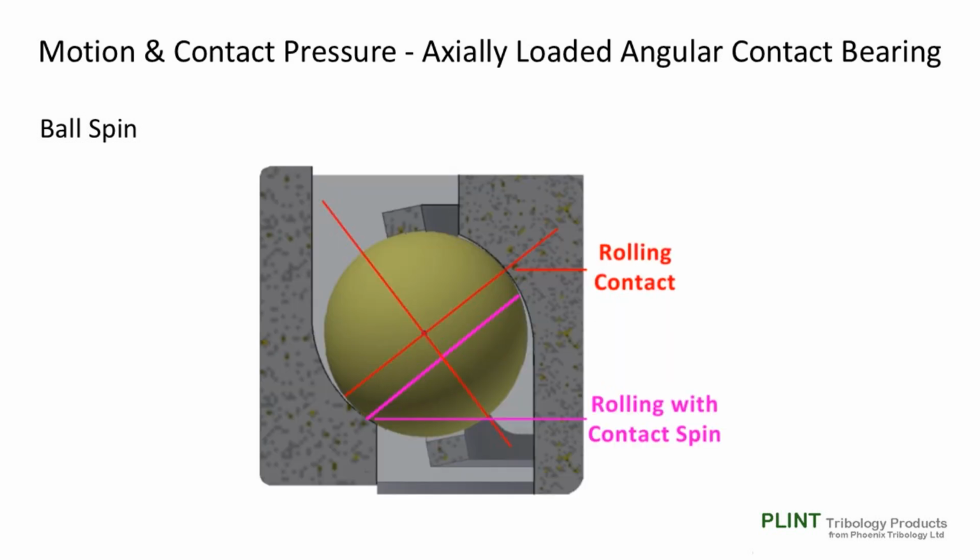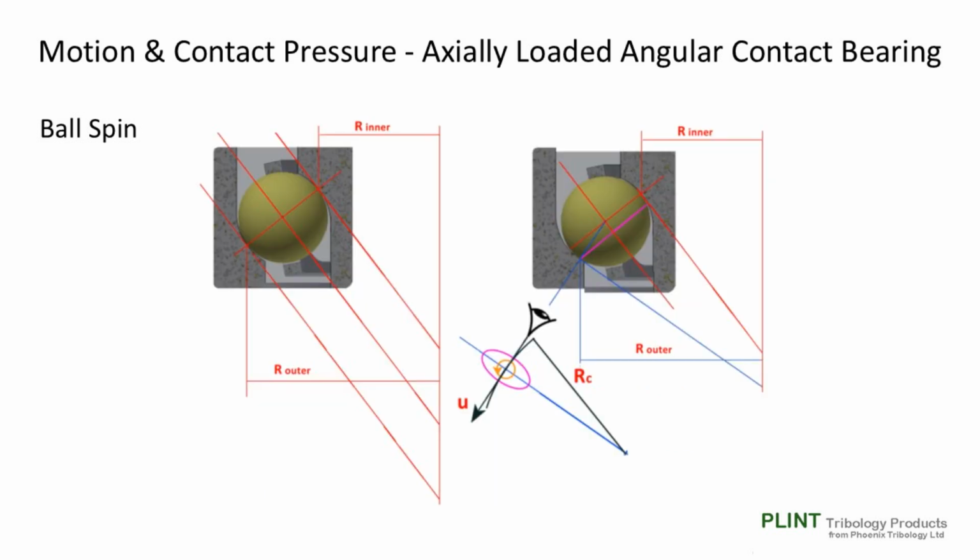In an angular contact ball bearing, because the ball rolling axis is inclined to the direction of the bearing axis, there must be spin at one or both of these contacts. It is possible for rolling with spin to occur at one race contact and rolling without spin at the other. Except at very high speeds, the tighter curvature of the inner race results in a higher spin moment than at the outer race, resulting in pure rolling at the inner race and rolling with spin at the outer race. This is termed inner race ball control.